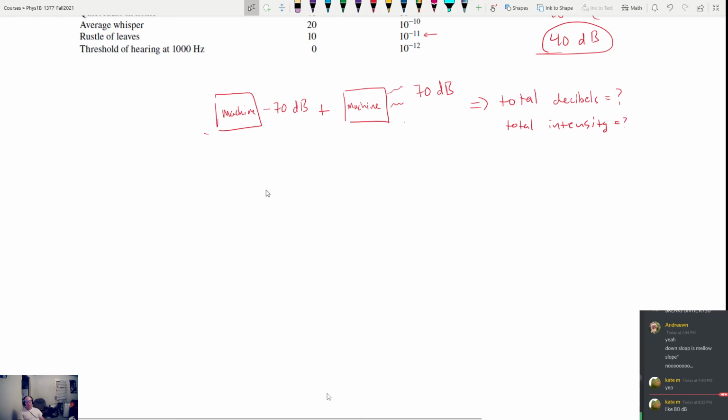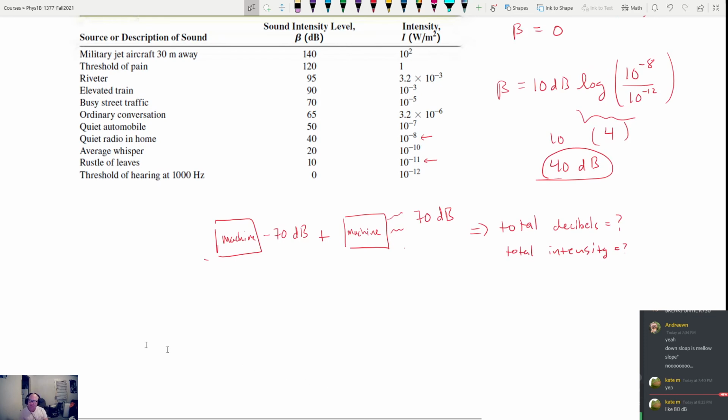So it turns out that when we're talking about decibels, we can't actually just add them. Let me give you an example of that. Let's look at our list right here. On our list, ordinary conversation is labeled at 65 decibels, right? So let's say you're in a room where there are two sets of people having conversations. If decibels added like that, then a group of 4 people that were each having separate conversations with 65 decibels per conversation, if you were to just simply add them, you'd get about 130, which is above the threshold of pain. And that's somewhat ridiculous, right?